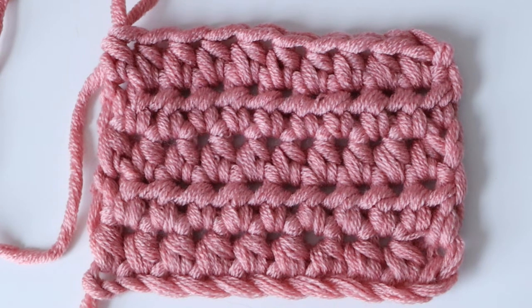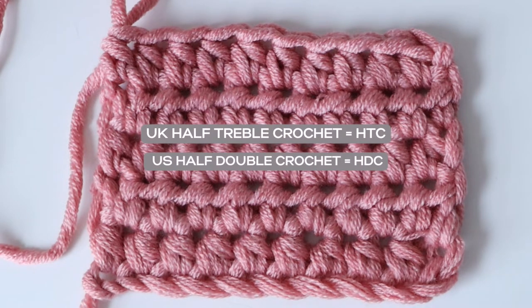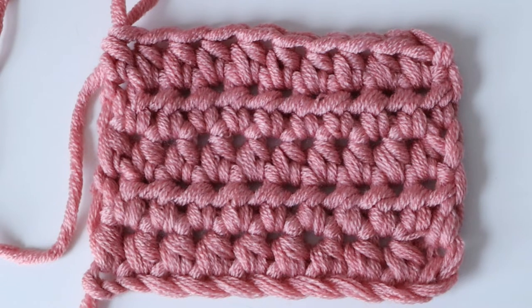Today's tutorial, we're just going to cover how we do the UK half treble crochet. So you may see this abbreviated in patterns as HTC. In the US, this is referred to as the half double crochet. Similar to all the stitches, it's just a different terminology. The actual stitch is the same.